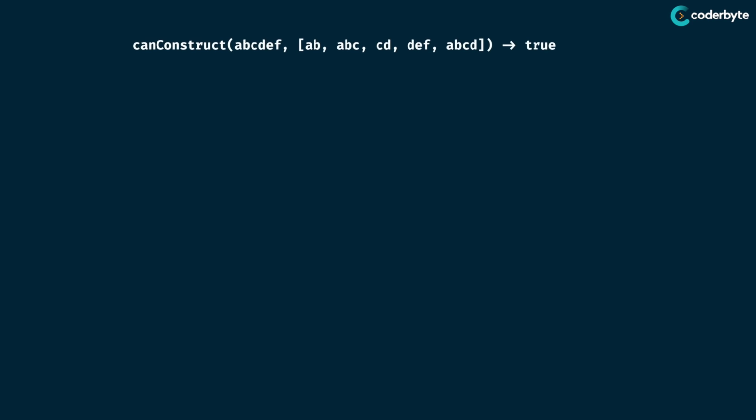So let's say we're going to trace through this example visually. My target is ABCDEF, and we already said that in the long run, we should conclude true about this input. So we'll start with the input argument that is the target string as the root of this tree. This is a scenario where I have two inputs, so how do I know which one to encode in my drawing? Well, it's about what will actually change. I know that from one instance of this problem to the next, the array of words I can reuse as many times as I need. It's not like I'm taking out elements from the array. So with that in mind, I think it's more reasonable to encode the actual target string into the nodes of this picture.